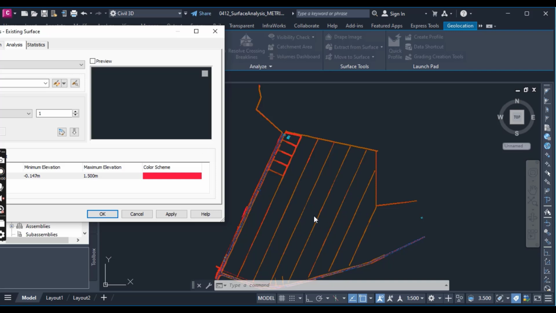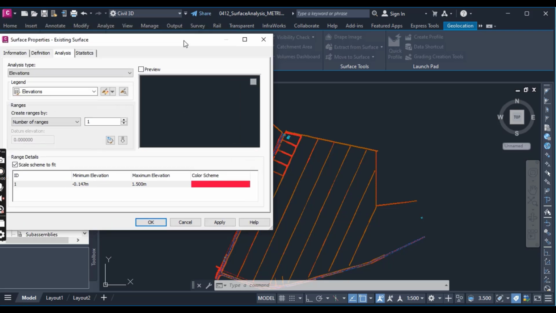Now review the drawing again for the expansion of the red fill, indicating elevation equal to or less than 1.5 meters. Before, we did not have any filled area, but with 1.5 meters we have a filled area here.